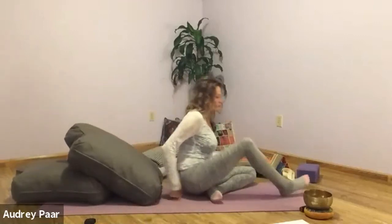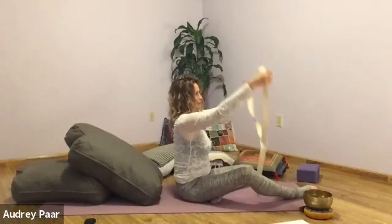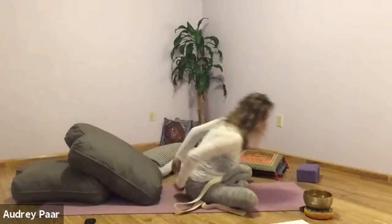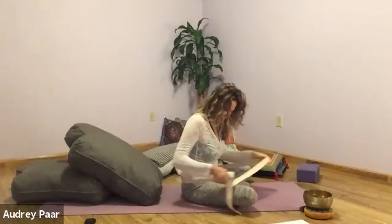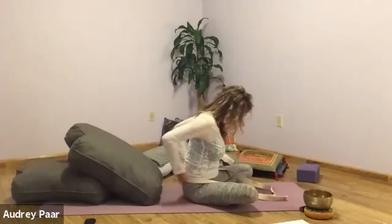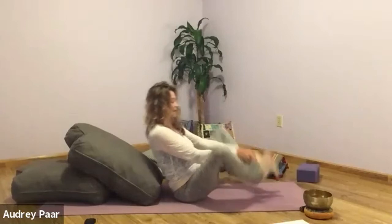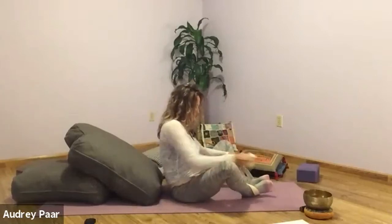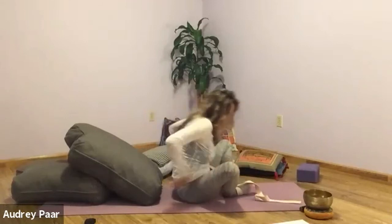And then to feel really supported, you might want to take your strap and place it around your hips. So it goes right there, kind of at the low back. I'll go nice and slow for you. So it's going to come around your waist. And then your feet are going to come into Baddha Konasana, and it's going to come around the edges of your feet that are far away from you. And then you're going to tighten it to where you feel your hips or your low back kind of supported.